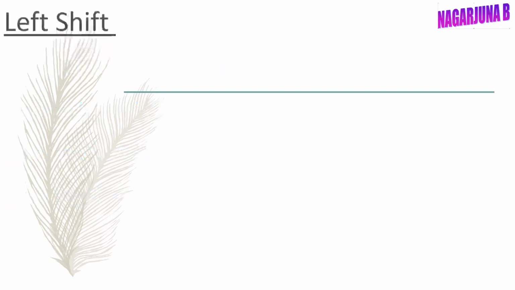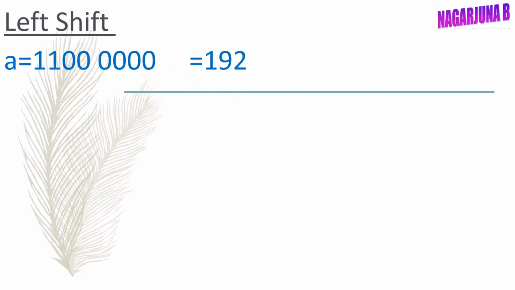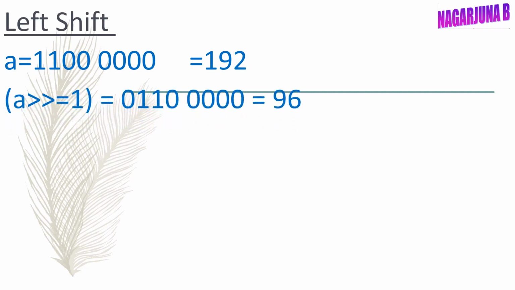Opposite shift bitwise operator. Consider A equal to 1 1 0 0 0 0 0 0. This will be equal to 192, that is the decimal equivalent. When we perform shifting by one bit, it will be equal to 0 1 1 0 0 0 0 0. So this will be equal to 96. How we can calculate: directly you can calculate by converting this binary number to a decimal number, or 192 is the earlier value. Since we have shifted by one bit, here 192 divided by 2 to the power 1. So 192 divided by 2 will be equal to 96.